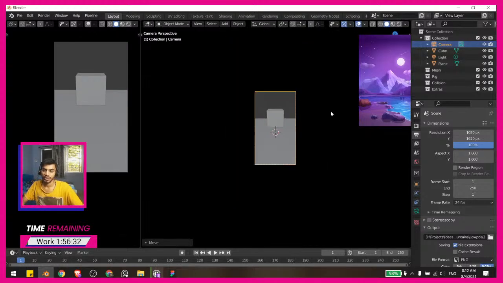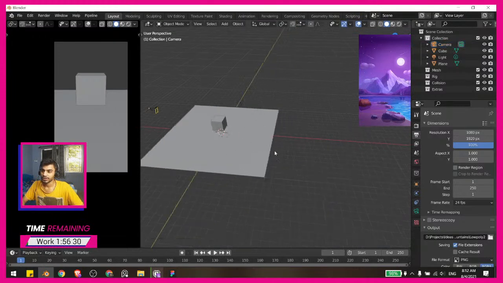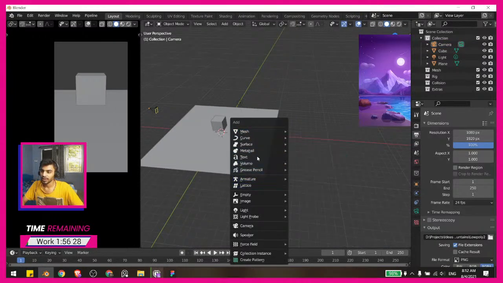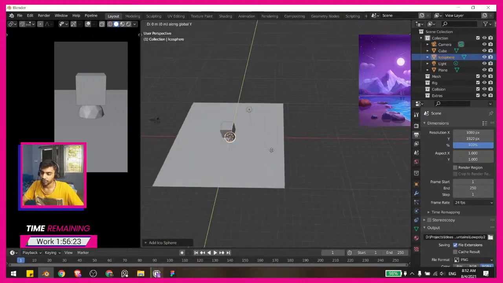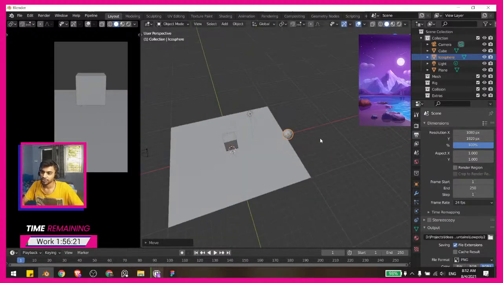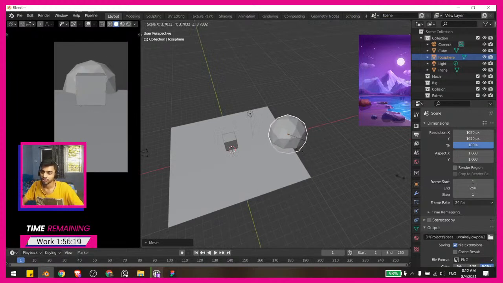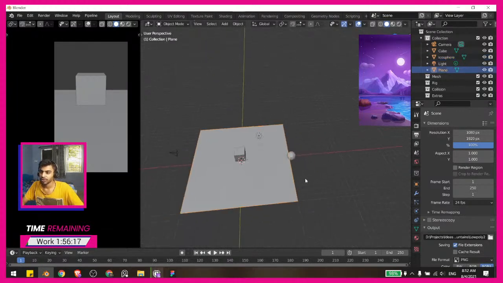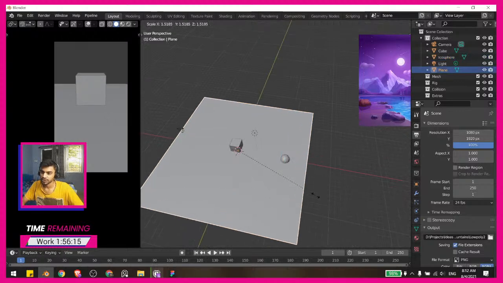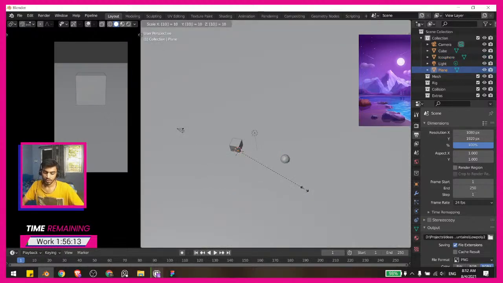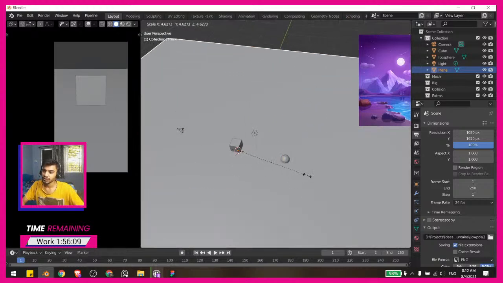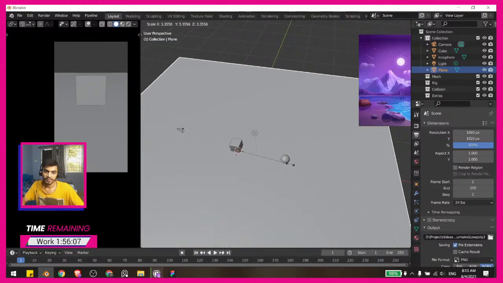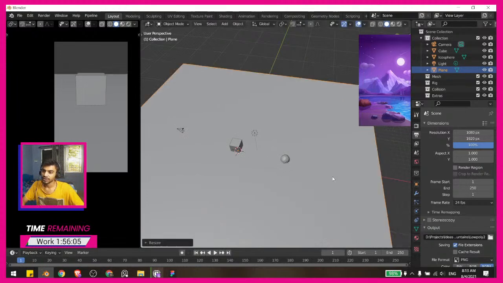So for that, let's begin by adding in our favorite icosphere. For low poly stuff, icospheres are super awesome. But I would not do that here. Let's just scale the plane a bit more like that, and I guess that's fine.